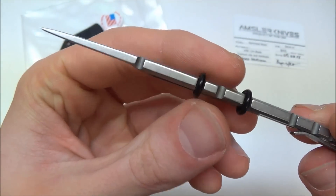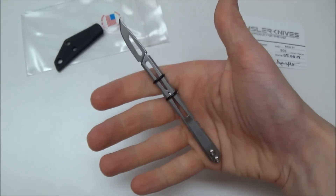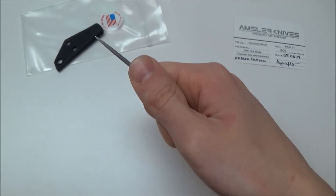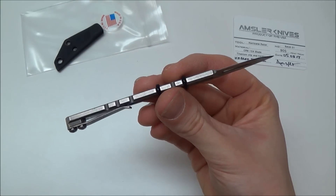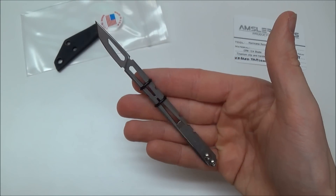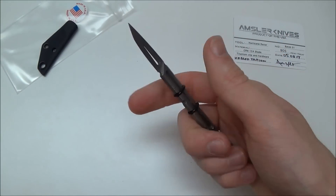I already put two O-rings on there for a little bit of grip, which is good because this is a pretty small knife. What I just fell in love with is that it looks like a little scalpel. I loved the Topps Street Scalpel and I've wanted to get one for years, but I just never did — this kind of fills that void. It feels really good in hand.